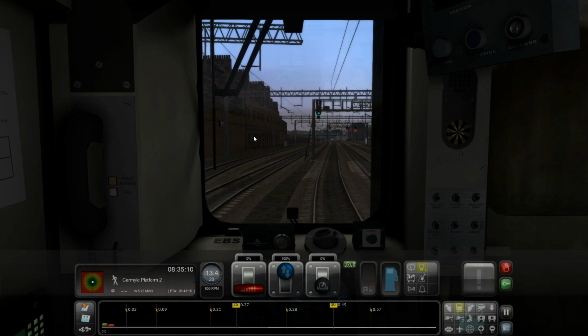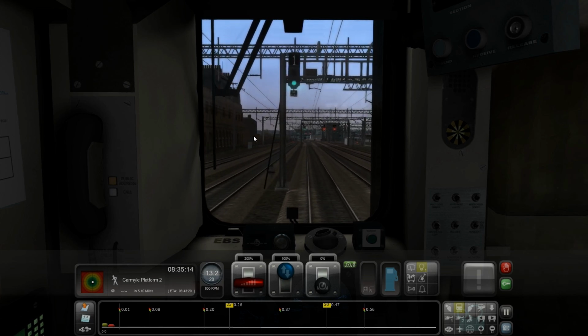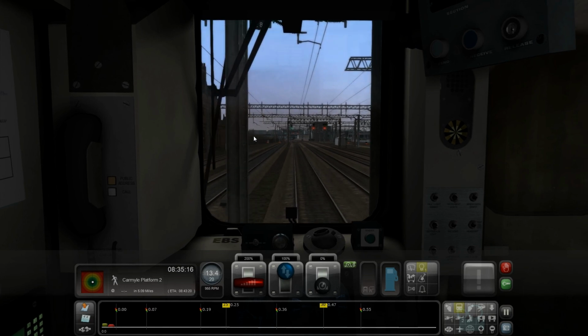But yeah, we are slowly but surely going. We can increase power a little bit, because we'll be given the right to 20.